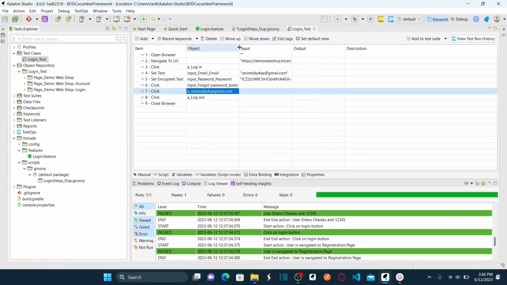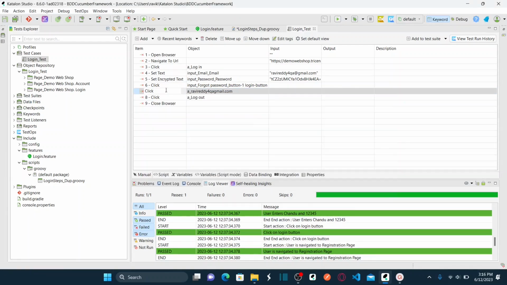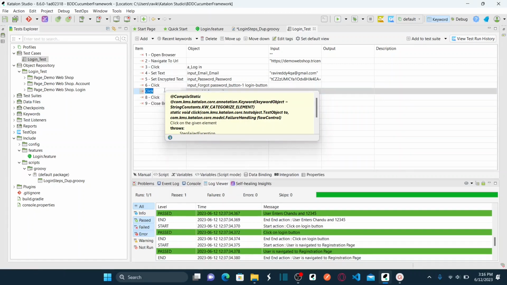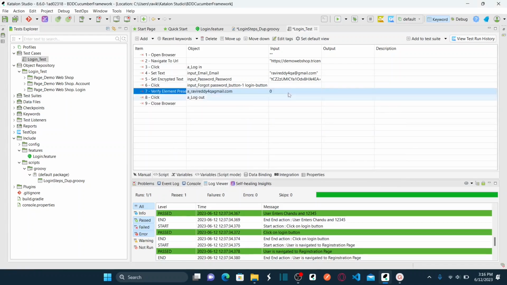Instead of clicking on profile, I want to change this to verify element present. I want to verify if that link is present or not. Which link? My profile link. Okay, I changed it.